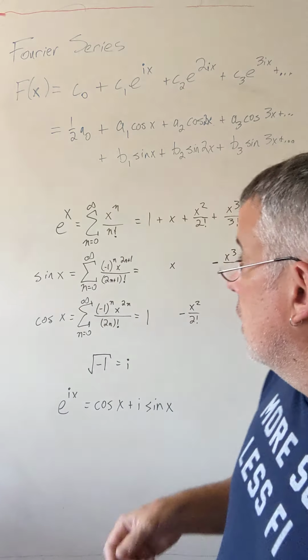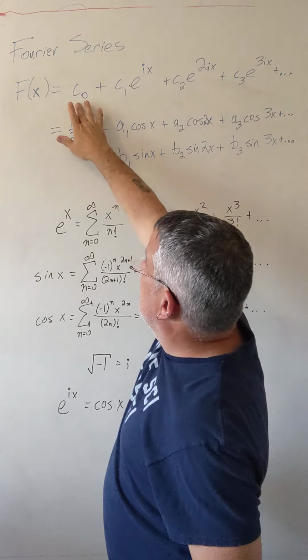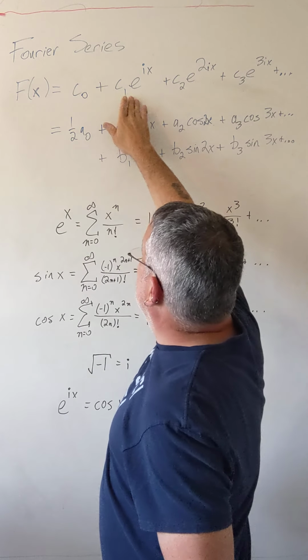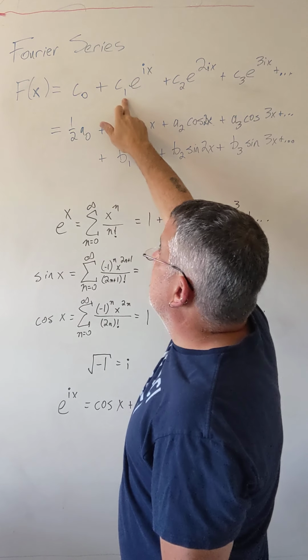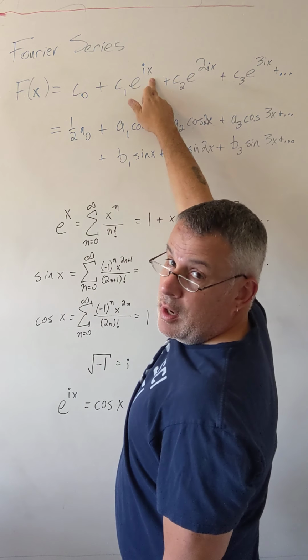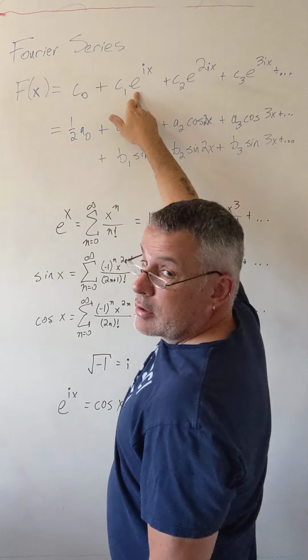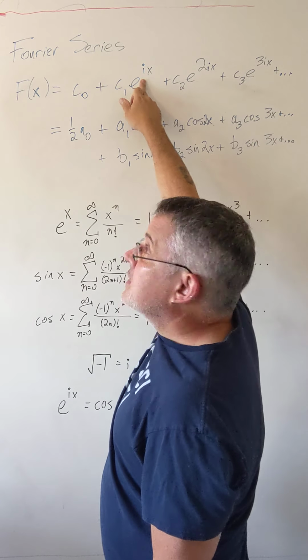Great. Okay, so here's the Fourier series written two different ways. Written at the top is written as a complex exponential. So for the zeroth term we just have a constant. For the first term we have some constant, and then we have e to the ix. So x is our independent variable. E to the ix, this is the Euler constant. Why there's an i there, it's complex, we'll see in just a second.